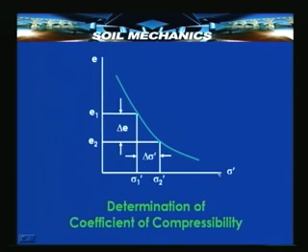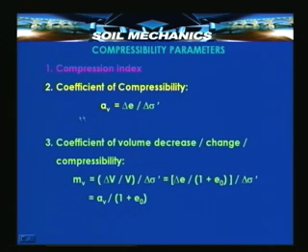Now, this is not the only parameter that depicts compression. As I have been saying, we also need to calculate the rate of consolidation, and for that we need other compressibility parameters, and there are two other compressibility parameters which are defined with respect to e and p relationship. One of those compressibility parameters is also determined from this e sigma dash curve, but drawn to natural scale and not to log scale. That parameter is known as the coefficient of compressibility, and that is equal to the void ratio change divided by not logarithm of stress change, but the stress change itself.